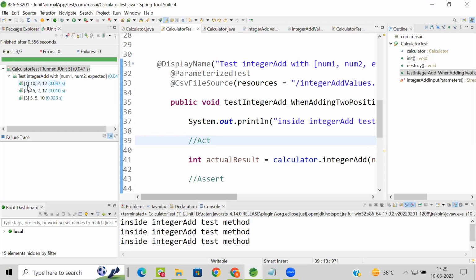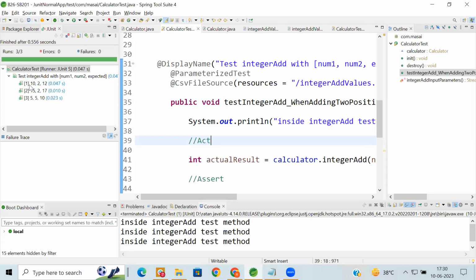Deepak is saying there is an intervention call at 5:30. May I leave? Yes, Deepak, those who have any other commitment can leave, but I recommend those who don't have any work, please be there. Or those who are leaving, be sure to take this recording session and watch it a little later. Because for the next half an hour, I'm going to talk about Mockito, how to mock your declared object. That is very important. So those who don't have any extra commitment or extra work, please be there. Those who have extra work can leave, but please be sure to watch this recording session. It is very important for you.